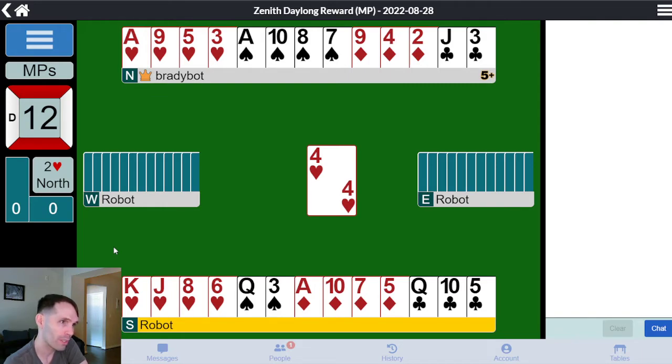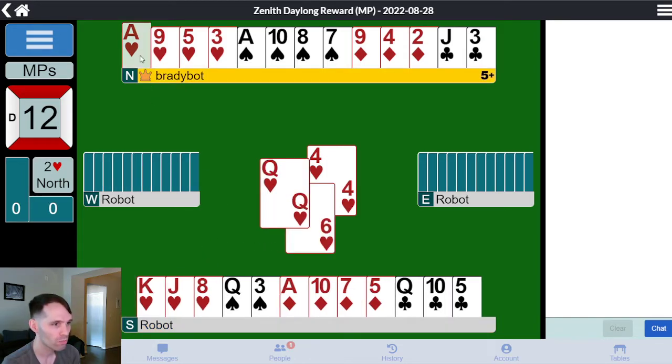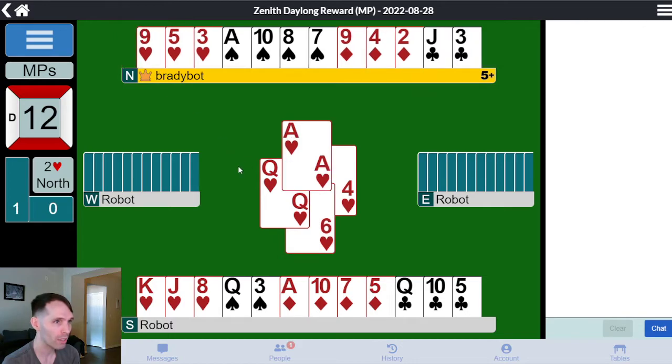It's possible we don't actually have any heart losers. West might pop up with the queen on this trick. But at least I know not to finesse the hearts anymore. I mean, East wouldn't lead a heart from queen third. So I will duck this. West does pop up with a queen. We get to win the ace.